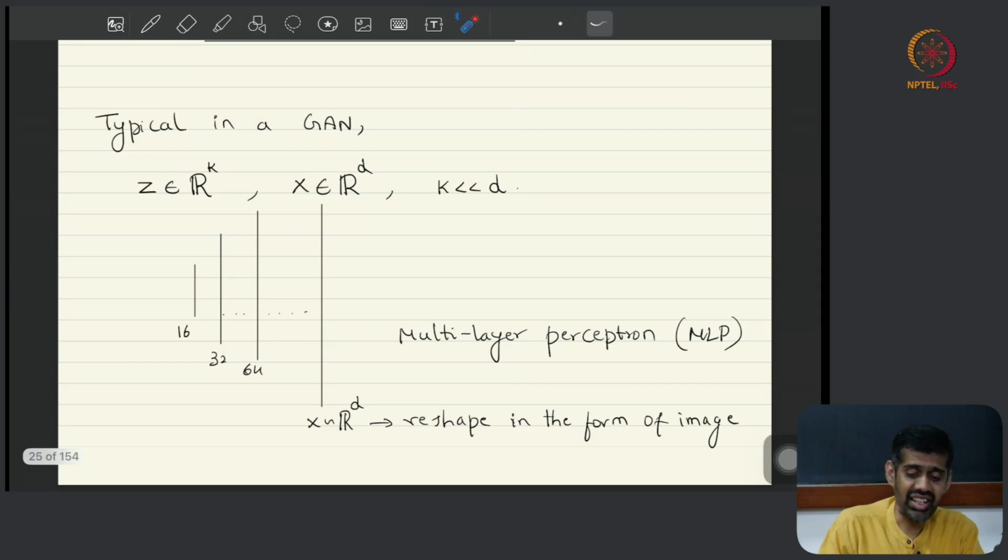Not a complicated idea. So typically in a generative adversarial network or this VDM, what happens is the dimensionality of the input random variable is much less than the dimensionality of the ambient data space that you are constructing in. That is because of something called the manifold hypothesis that I will talk about in the next class, when we look at the Wasserstein metric and so on. But typically the dimensionality of the input random variable that goes as an input to this will be much lesser compared to the output random variable.